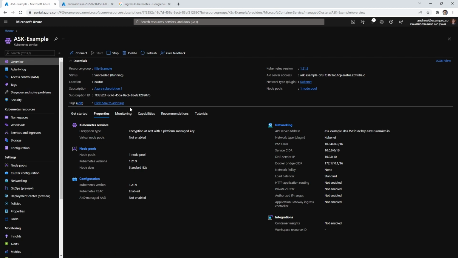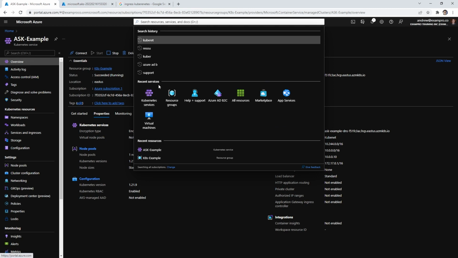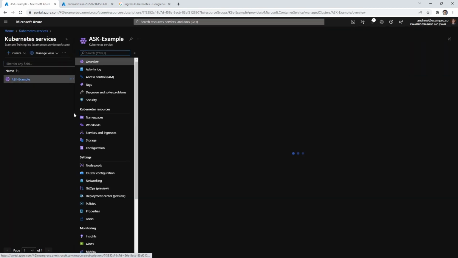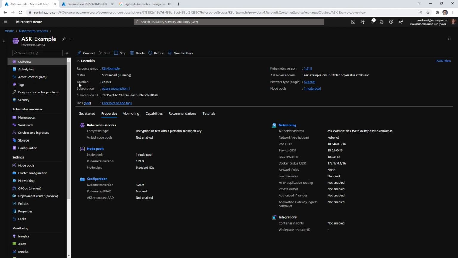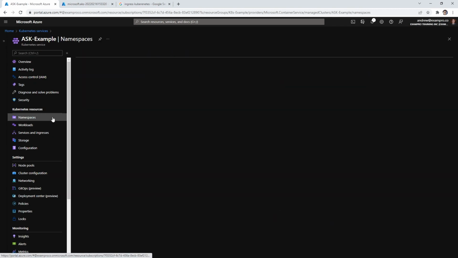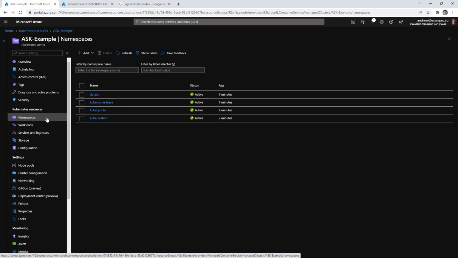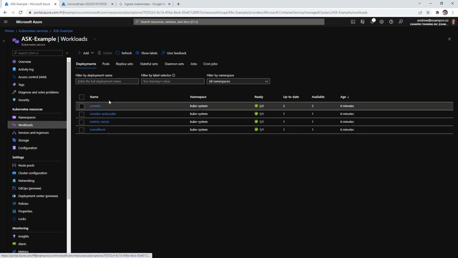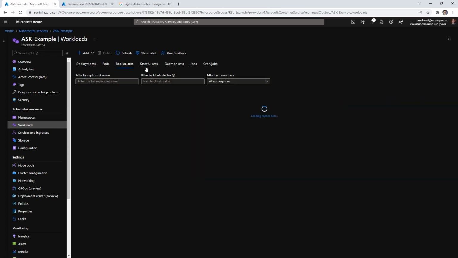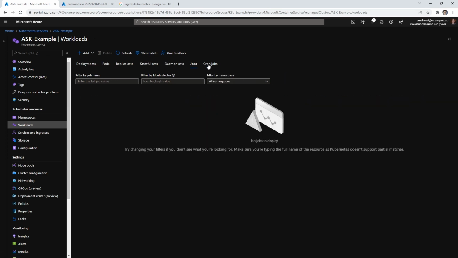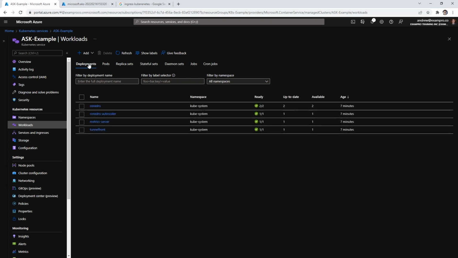So here is our Kubernetes cluster. They're very good about showing us the latest stuff. So we go there, you can see it and click into it. And it's similar to Google Cloud. So we can see namespaces. We can add namespaces. We actually see a little bit more information. So we see workloads. These are all the system ones. And I don't remember in Google Cloud them really showing us those. At least they filter them out. So we have deployments, pods, replica sets, stateful sets, daemon sets, jobs, cron jobs, and you can add stuff, but it's not as nice.